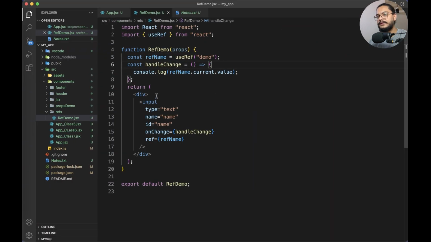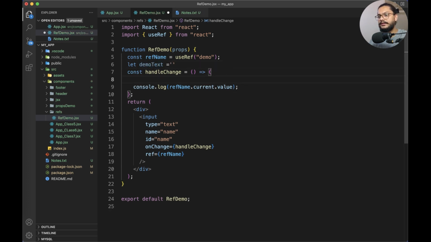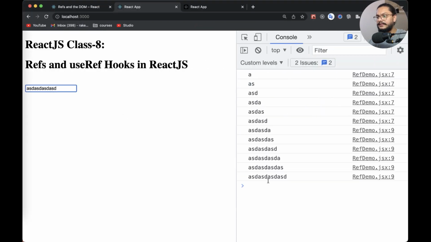If you come back to our demonstration, let me define a variable called demo text, and let me have this empty. On every change, even though I'm doing the change, I'm getting this value. If you console this instead of this, you will have this value, right? If I do something here, still see that.